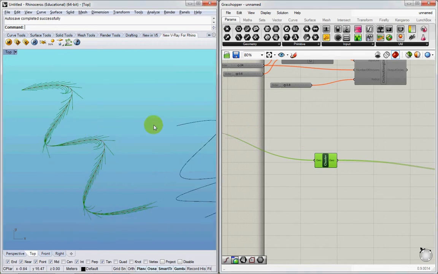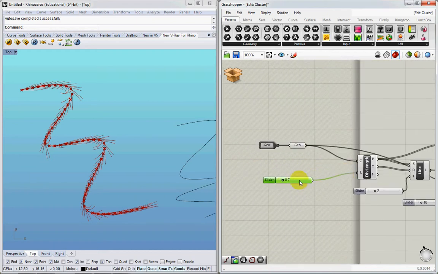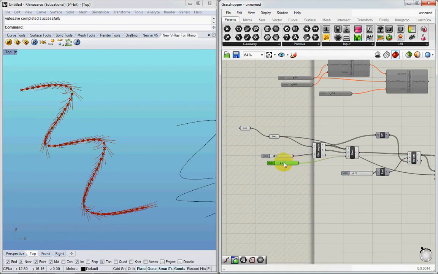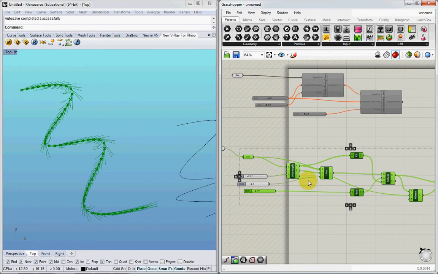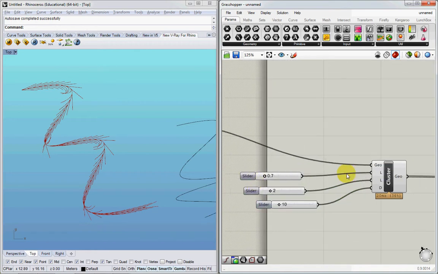So now we have this fuzz, and again, I'm also going to go in and add inputs. Or here's what I also can do. I'm going to undo. And actually, if I keep these items outside of what I'm clustering, Grasshopper will automatically expose those as inputs. That's what I mean. And now I have these inputs conveniently exposed. They're not labeled. I can label them by hand, but you know, how very convenient and considerate, Grasshopper.